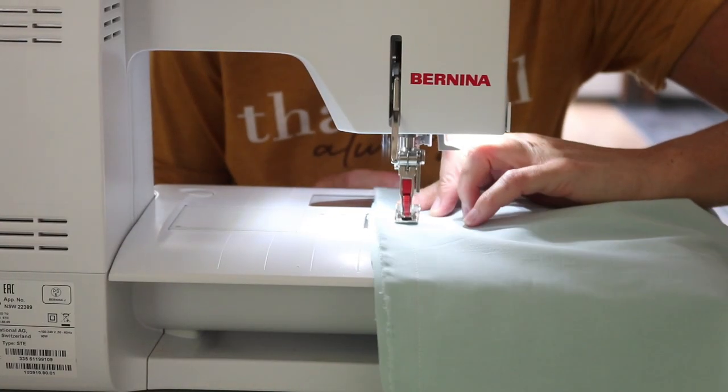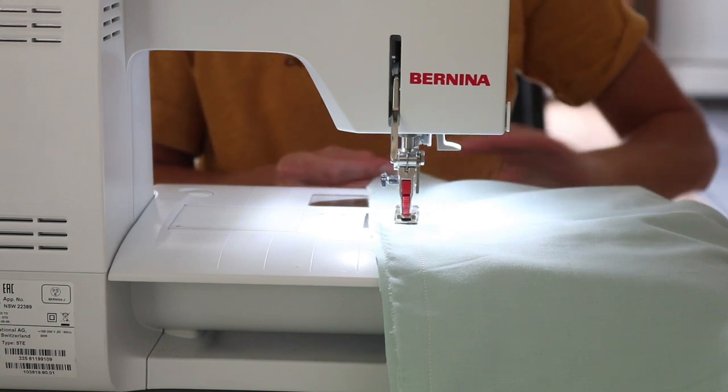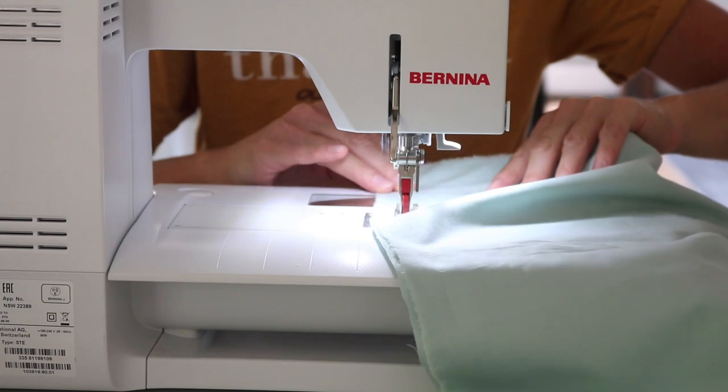The pillow covers that will be made for the Etsy shop will be serged along the raw edges, but just for myself, I'm not going to bother to do that.